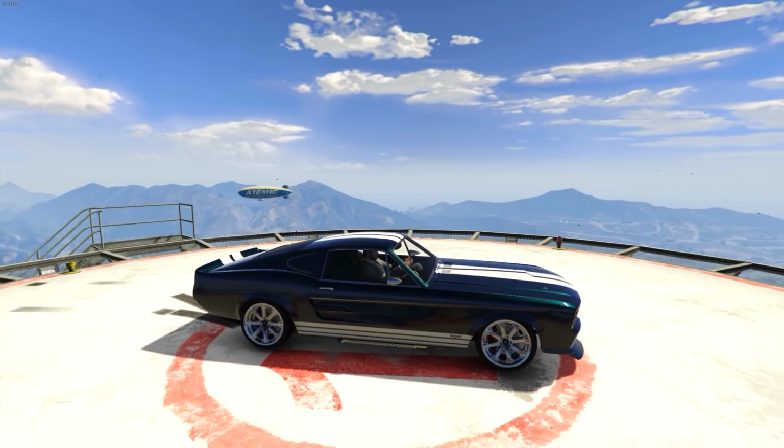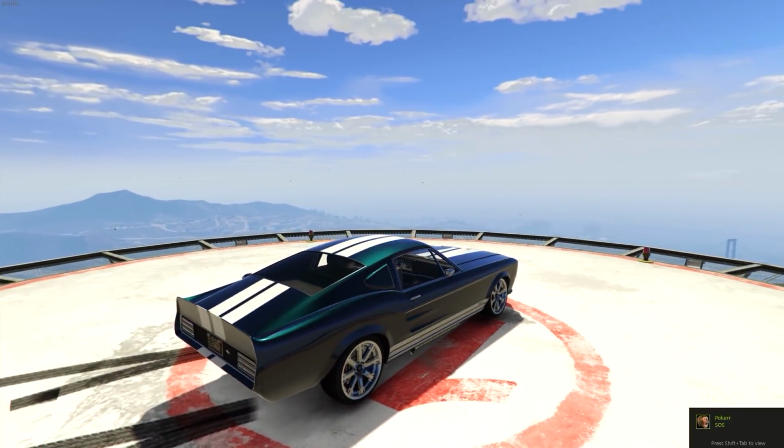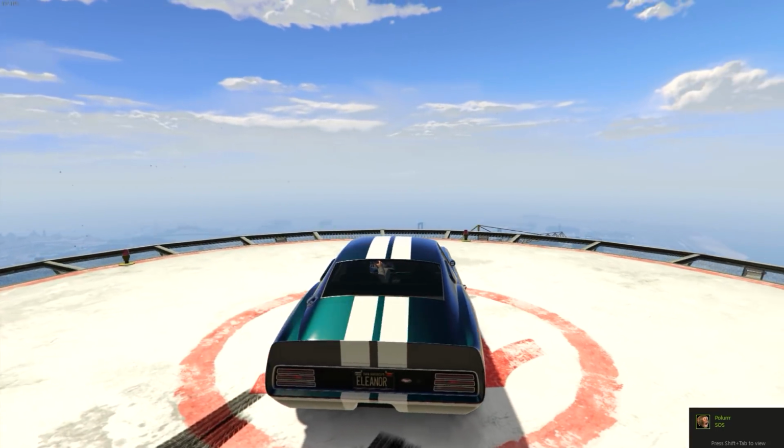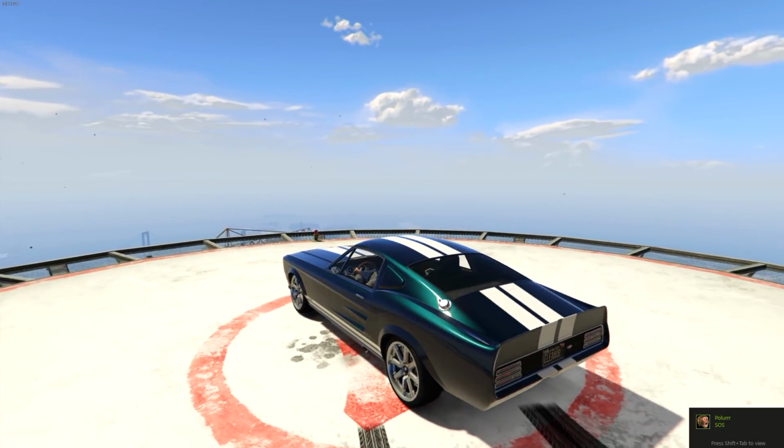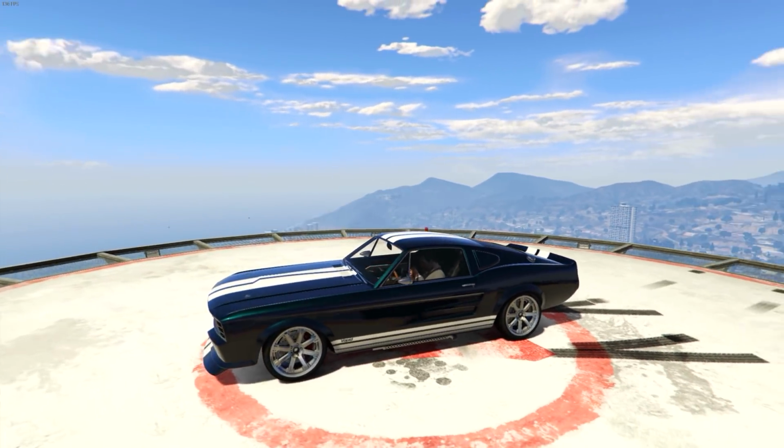Anyway, get into this first one. This first one is my favorite from the bunch. This is actually what my car looks like in online, and I like it because you don't need a crew color. It's using the colors that are already in the game, and that's always good. But it looks so nice.